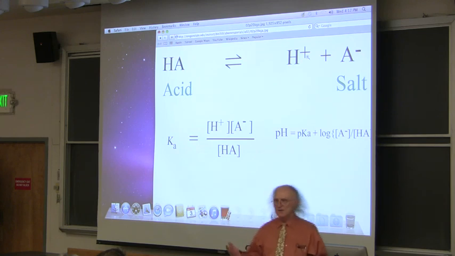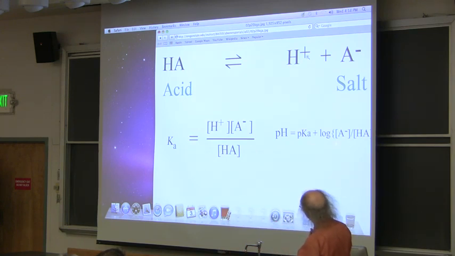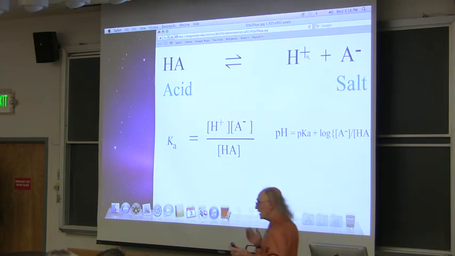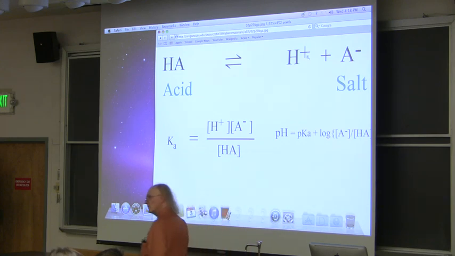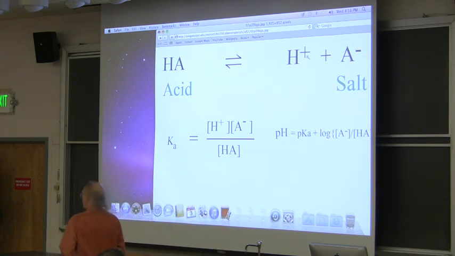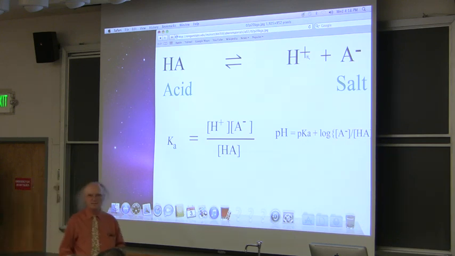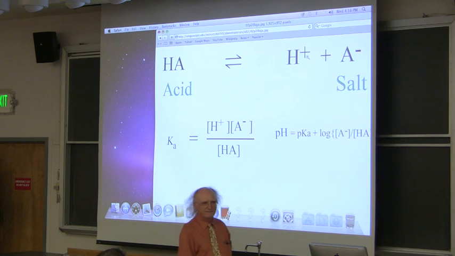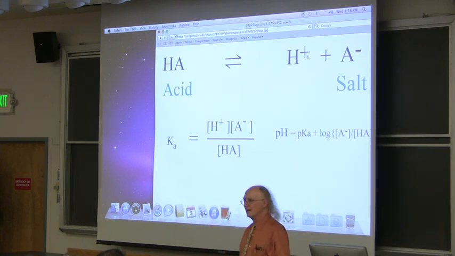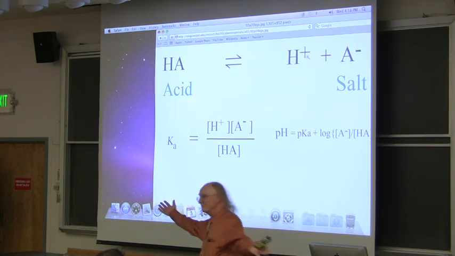Practical things that you understand as a result of this equation and this equation tell you what's going on in that solution. Okay? Let's say I told you that the pH of a solution was 6 and the pKa of the buffer was 5. What would you tell me about A minus and HA? There's more salt than acid.